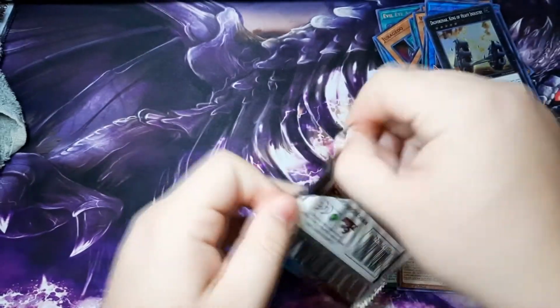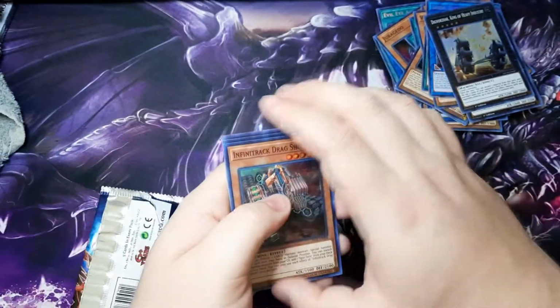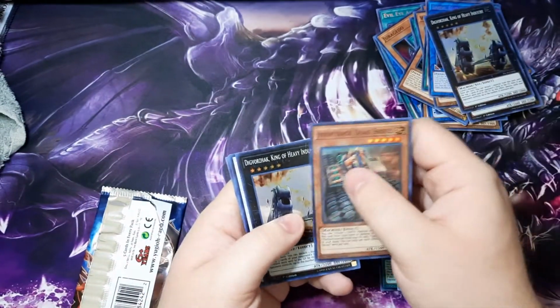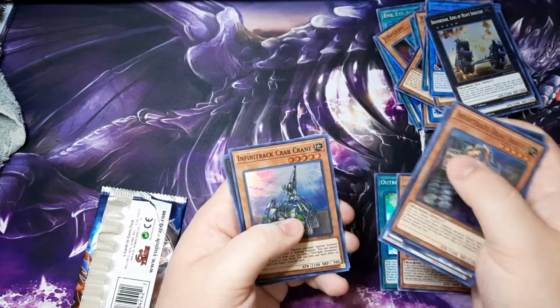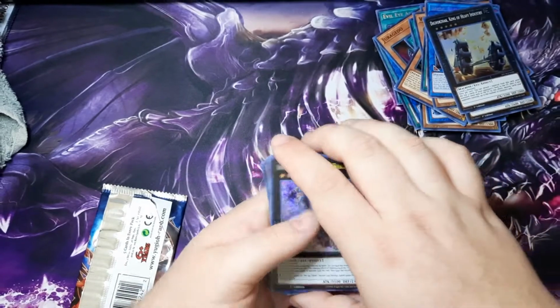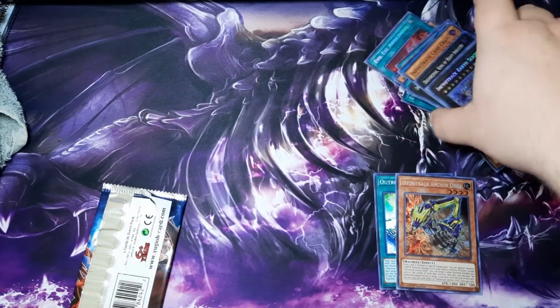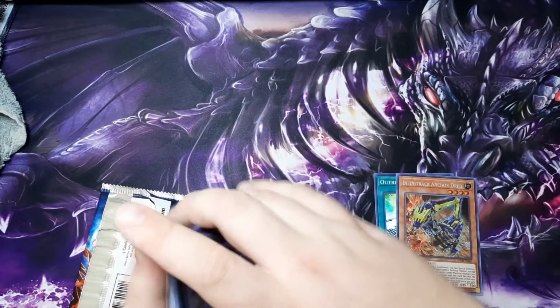Final pack. We got Drag Shovel, Big Vorzak, Arcanite Magician, Adventure Crab Crane, and another Earth Slicer to round off. Definitely some additions we can make. So I'm going to get to the deck profile, and I'll see you guys in a bit.